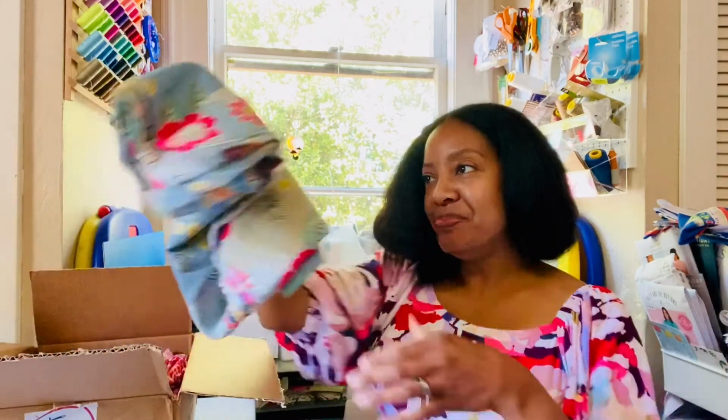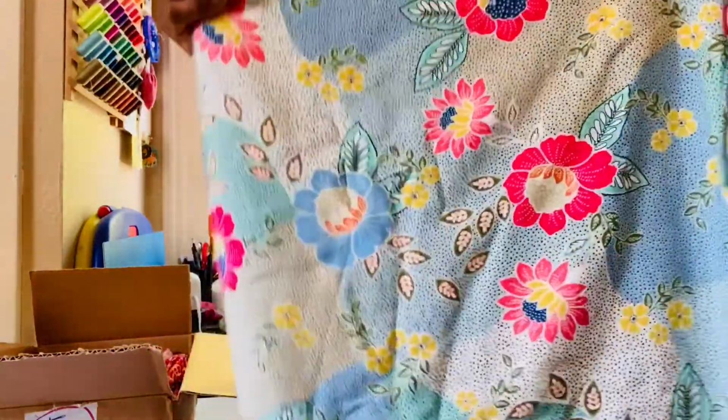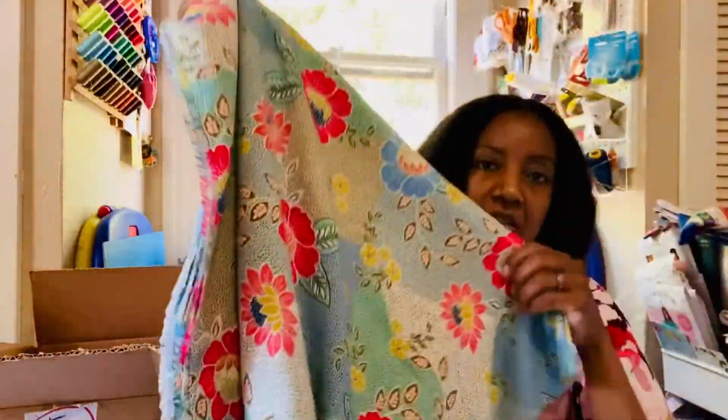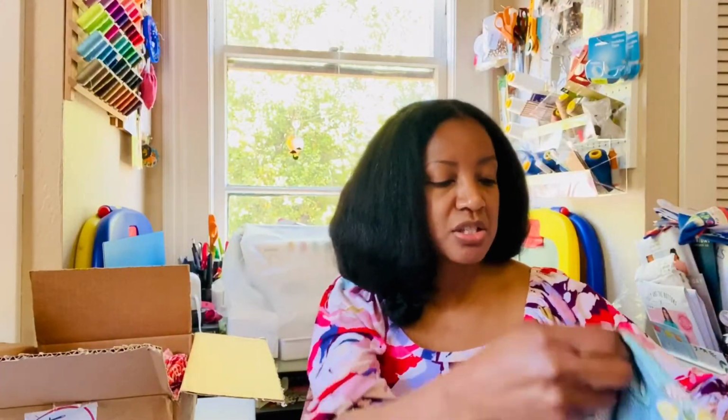I'm so excited about this fabric, you guys. So it is a rayon challis, and it is gorgeous. Look at this fabric. It is so beautiful, and soft and drapey. Again, this is 3 yards of fabric. It is so pretty.